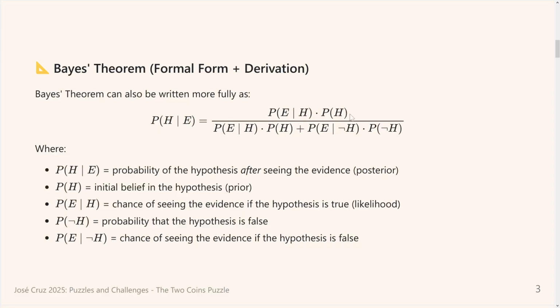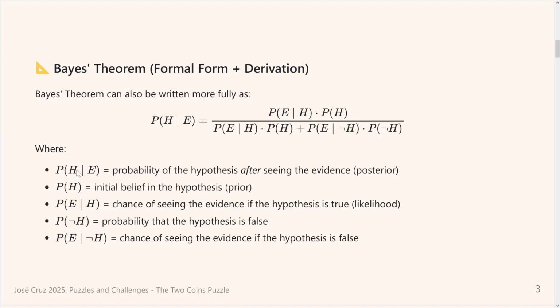So you have to have these values, but all of them can be given or deduced from the hypothesis. You'll see in a moment some examples, and you will see that it's quite simple to find these values because most of the time they are given to you. If you don't have them, maybe you cannot apply the Bayes theorem. And you have an explanation here if you want more detail.